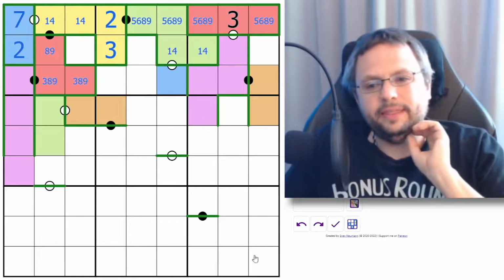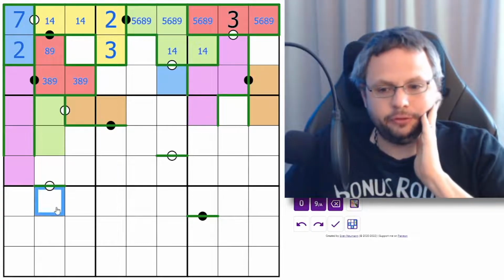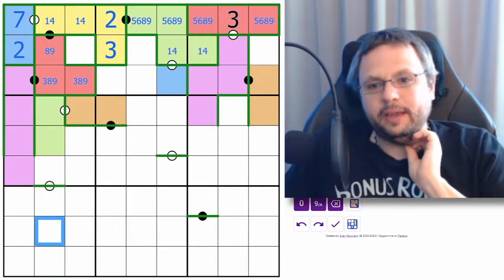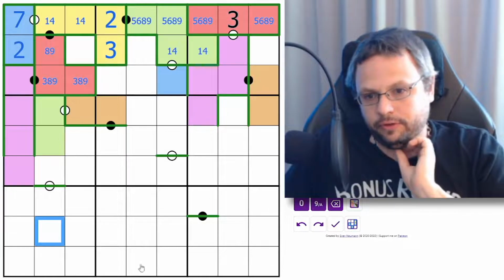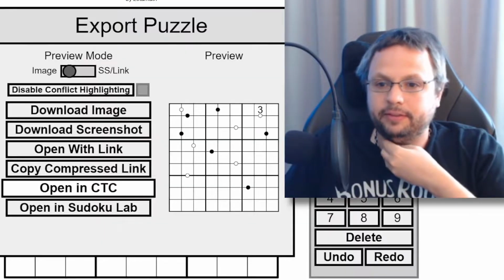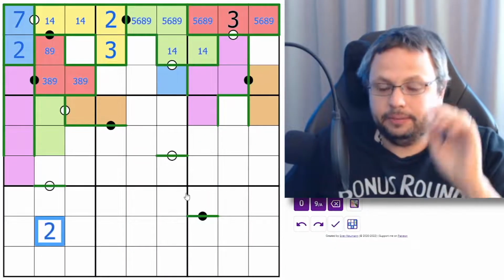I do think the given digit that I added was the 2 down here, because I put a 2 down here because it would simultaneously let me force the structure of this and also force the structure of that. That was the given digit that I needed to add. Okay, so we're going to just put that 2 in, and we're just going to pretend that it was there the whole time.